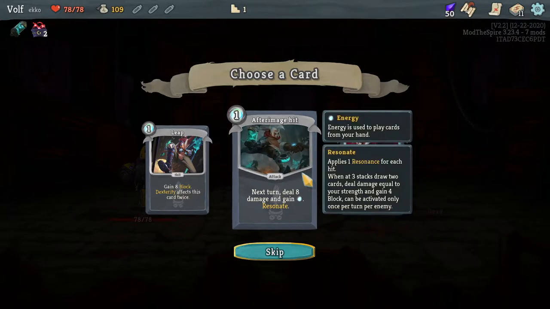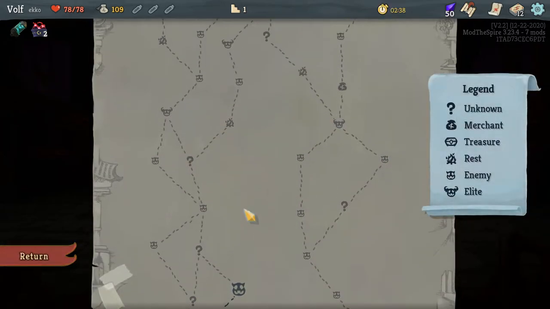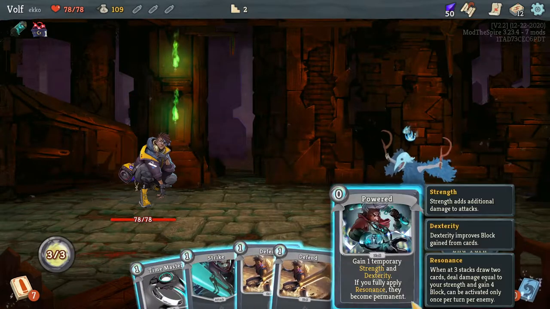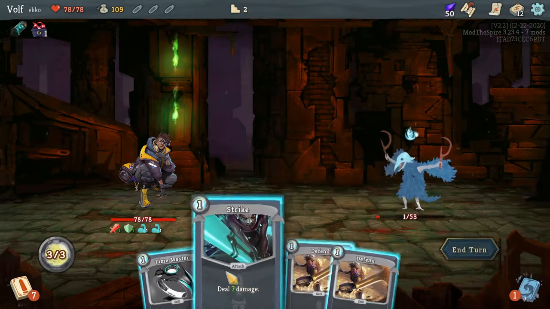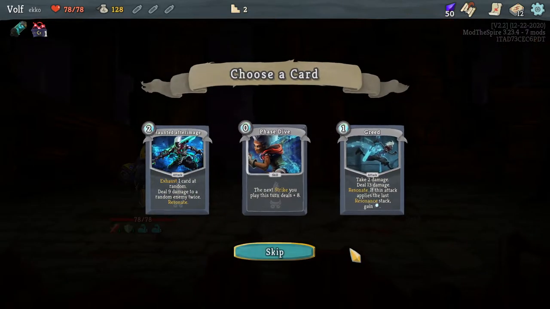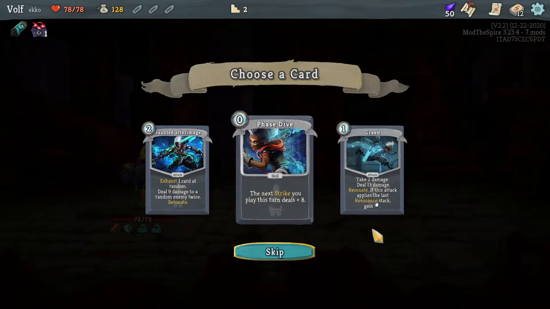Actually. Huh. I would say we want to start building this, if anything. The resonate. Gain energy next turn. Oh, wait. Is it on Nim? Okay, it's on Nim, not us. Okay, I see now.